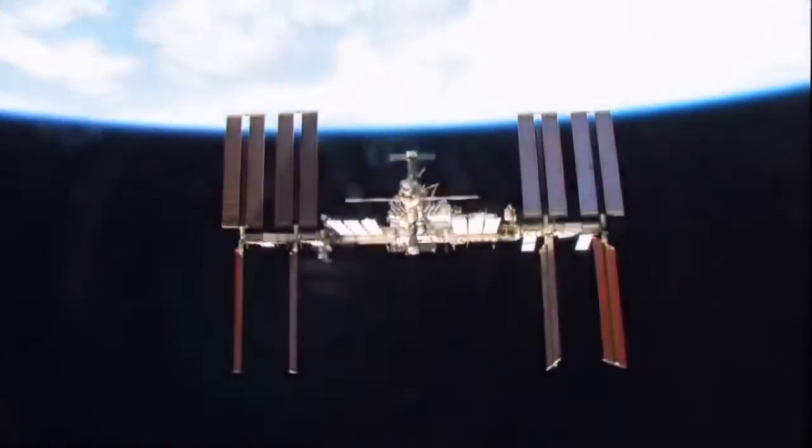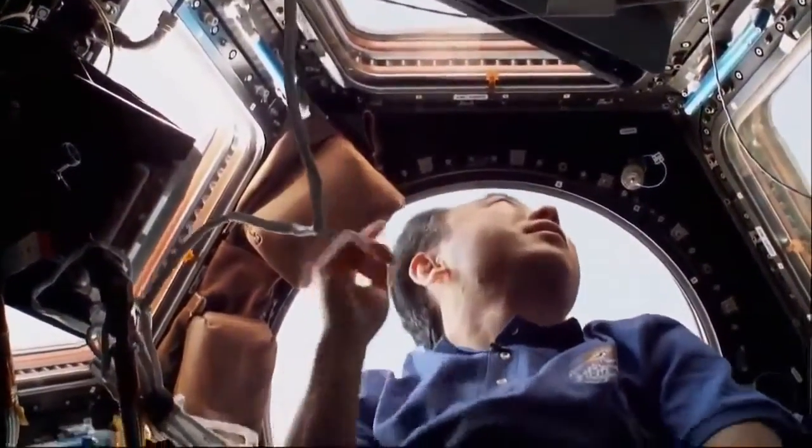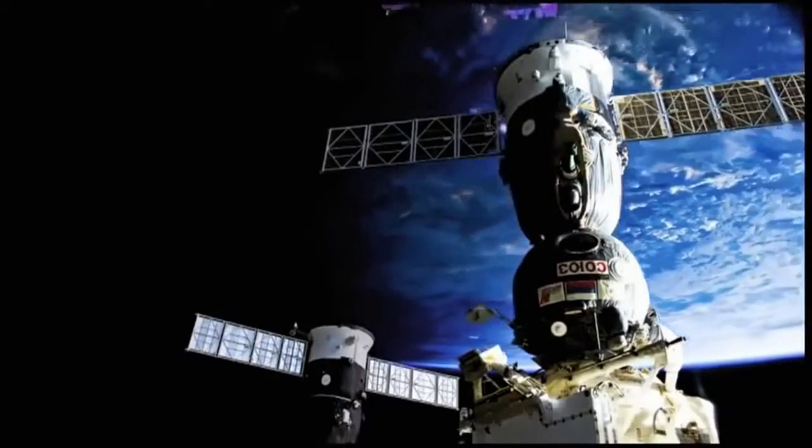With Yair guiding him, Furukawa circles the globe looking for the kind of monster thunderclouds that could produce a sprite. Then, while flying over the Middle East, Incredible! He sees something. It's clearly a sprite flashing over the thundercloud and surging towards space. And it looks like a color version of the one captured by Ilan Ramon from the Columbia Space Shuttle. It's the first clear, high-definition color photograph of a sprite taken from above.